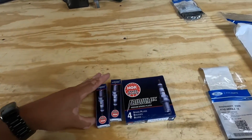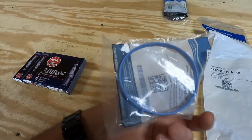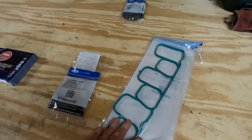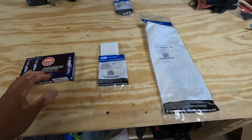We have 6 NGK spark plugs already pre-gapped. Here's the throttle body gasket, as we will need to pop that open. And here's another one, one of the intake manifold gaskets. You don't have to do it, it's just a good time to replace it since you're going to open it and you're going to have access to it.